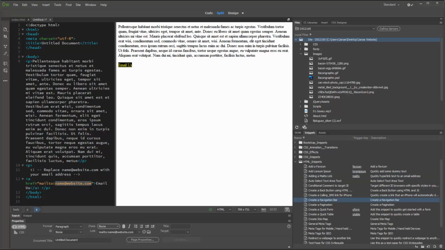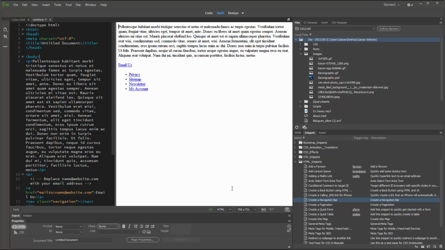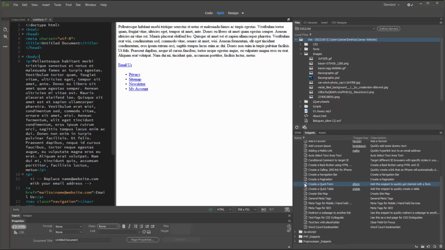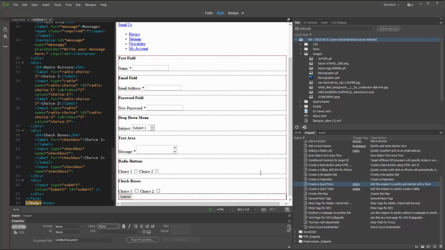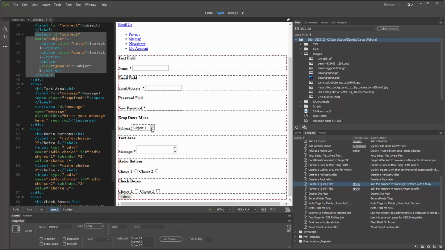They have a dummy navigation bar, a quick form, very quick. And you'll notice this puts the form field in for your name, your email address, password. If you want a drop-down menu, it'll put one in for you. And then you can edit this however you need to. So this just takes a lot of that formatting stuff out of the way for you. So all you have to do is put it in and then tweak it to suit whatever the needs are that you happen to have.